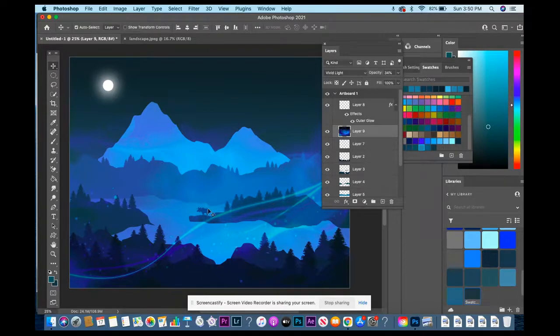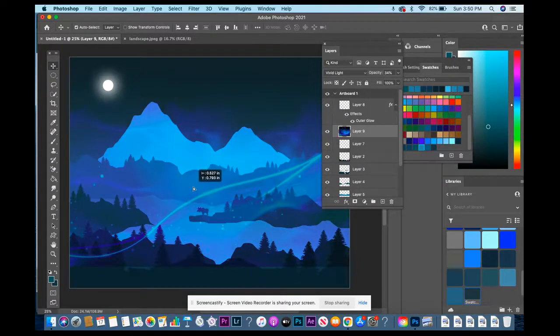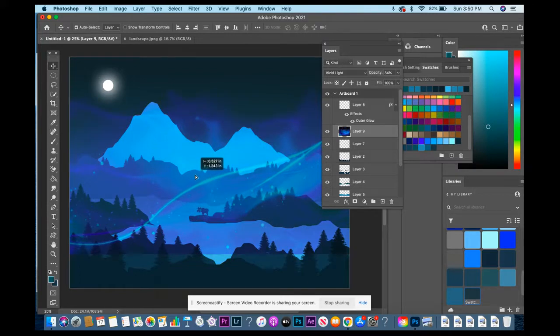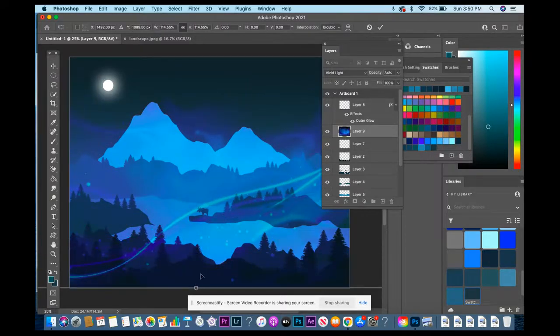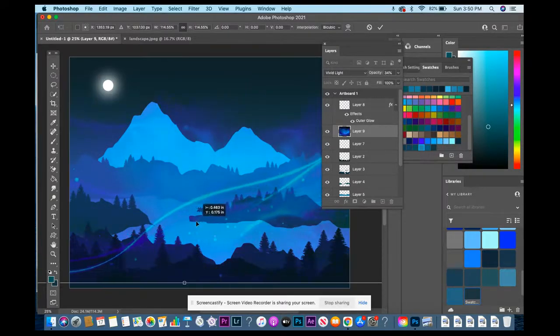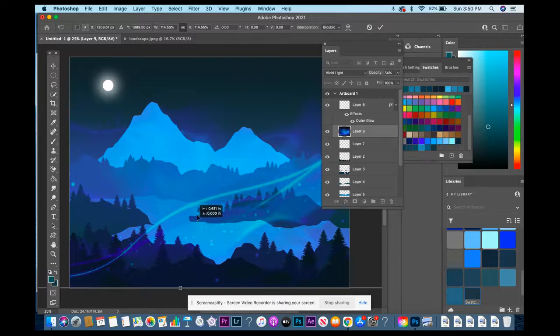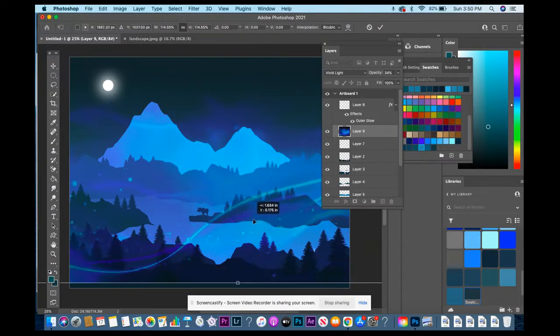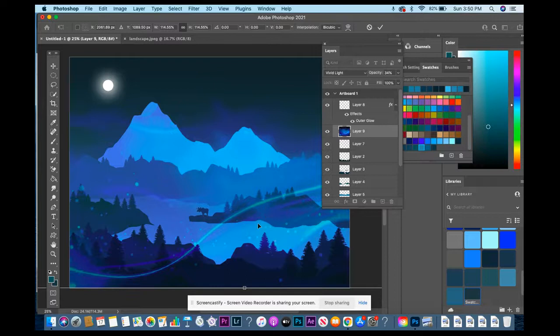Okay, and then I can also move it. So if I click on my move tool, that looks nicer up there. I just didn't want my... There we go. I didn't want my moose to get blocked. Okay, and there you have it.